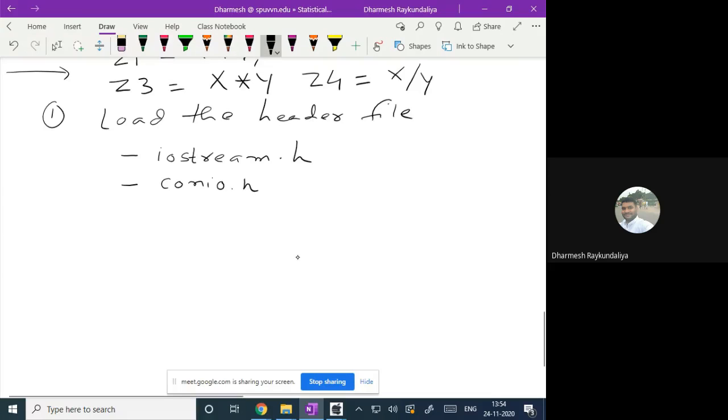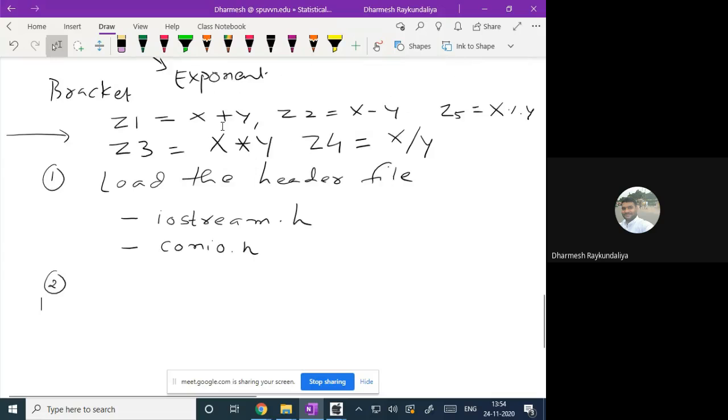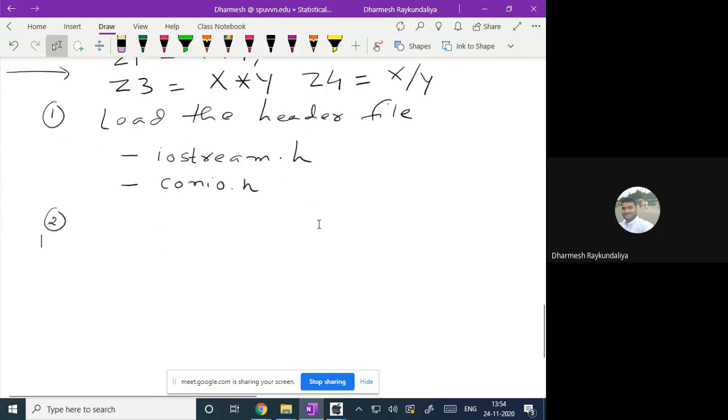Second, because I am interested to calculate this x plus y, x minus y, x into y, x by y, that means I have to first declare the variable. So the second step is the introduction of a main function.